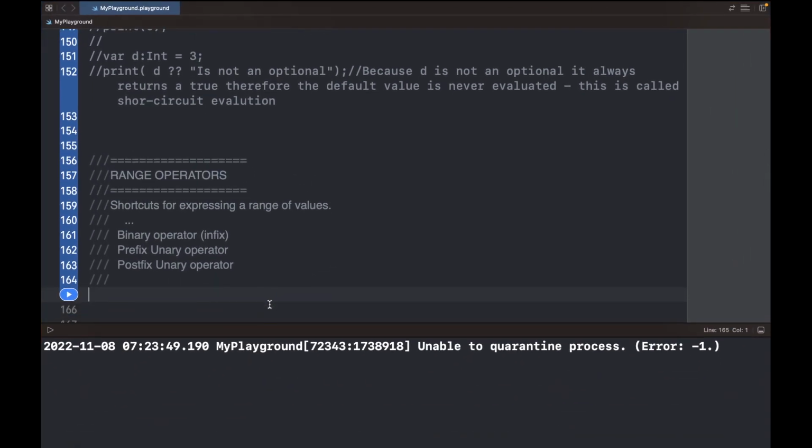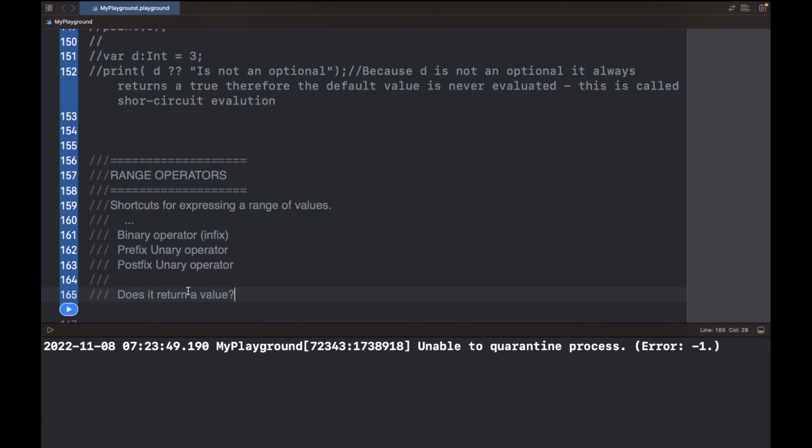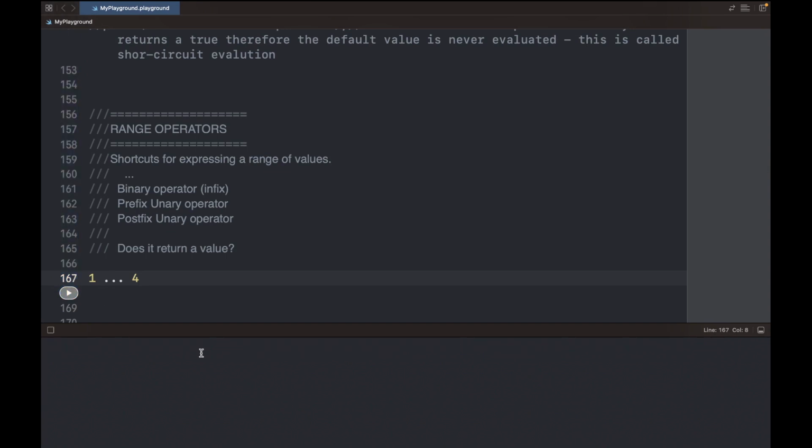But now, does it return a value? That's a good question. Okay, let's test if this returns a value. I'm using it the wrong way completely. It shouldn't even make sense. Well, it works.